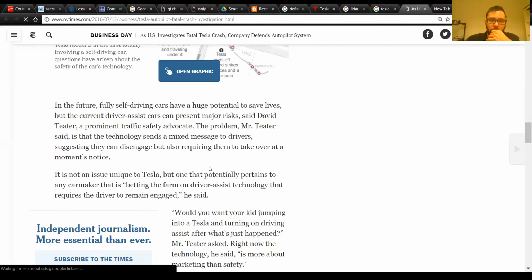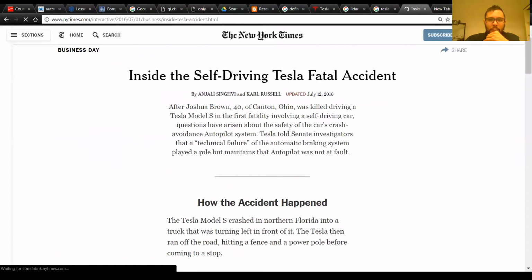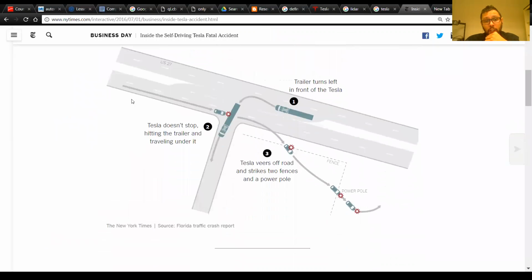So a few months ago, there was a crash back in May. The car is driving down this way, on autopilot. It was driving into the sun, so the sun was shining right into the face of the driver. The driver was on autopilot, so he wasn't fully paying attention, but then a truck turned in front of the car, and the truck was white, and when it turned, there was a glare from the sun. The computer couldn't tell the difference between the glare and the truck, so it thought there was nothing in front of it and just barreled on through. The car ended up going underneath the truck and hitting some power poles on the side of the road, and the driver ended up dying.